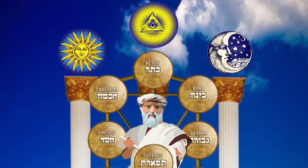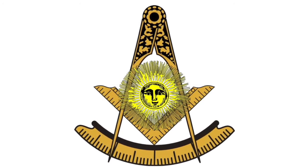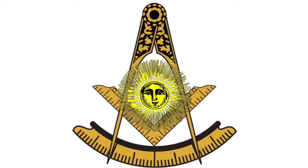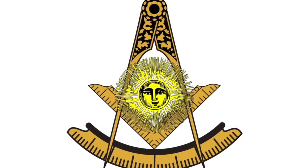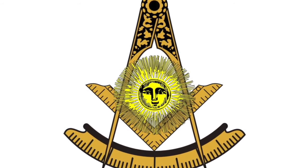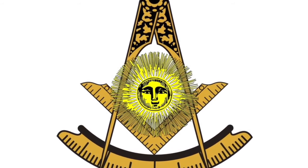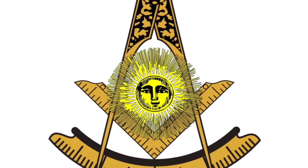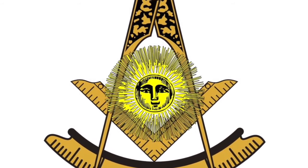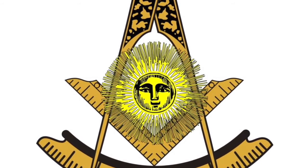So these two stylized renderings that I put here with the G in the middle, you can then see repeated with the compasses and the square on image number 4, having the sun in the middle of it, okay? Because this G represents the light as well. Light is a big symbol in Freemasonry, as is the sun. This sun, again, is higher consciousness. It is the Christ consciousness. It is the solar mind, as it has been called. It is higher level awareness of self, understanding of the true self, awakening, enlightenment, all of these things, okay? Concepts we've explored at length on this show, all right?